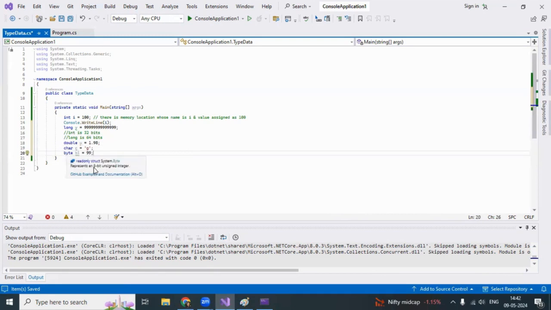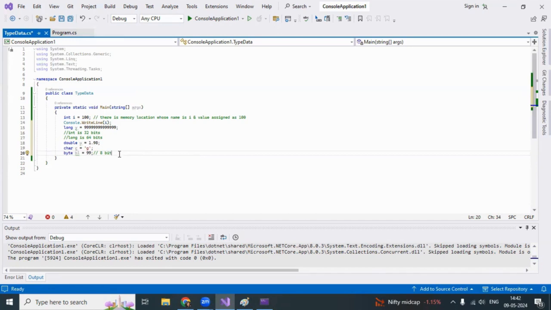You can see that it's 8-bit as int is 32-bit. So this is again a very good interview question: which is smaller than the int data type? You can say that it is byte. Byte range is smaller than int.